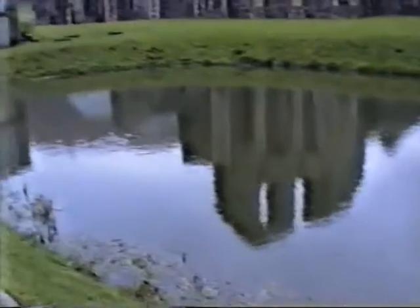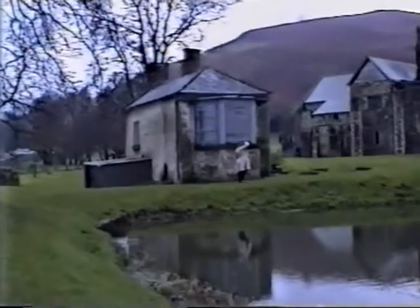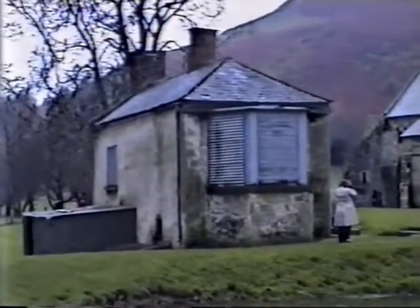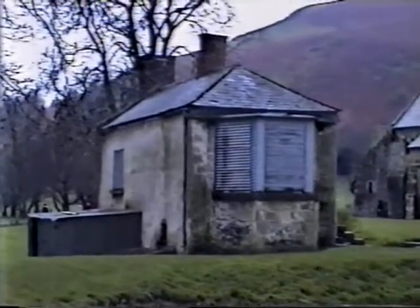Sited next to the fish pond is this building. Now this would have been the monks' game house, their little clubhouse. They'd go there most evenings of the week, and that would really be their TV room. Although they had a TV in the church, they were TV addicts, and they would sit there and watch El Dorado or EastEnders. A favourite of theirs used to be Juliet Bravo. Of course, Juliet Bravo was taken off the screens after the dissolution of the monasteries.